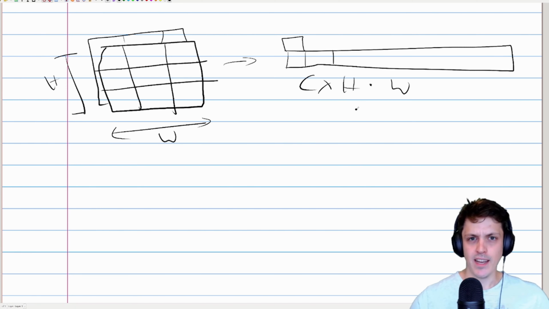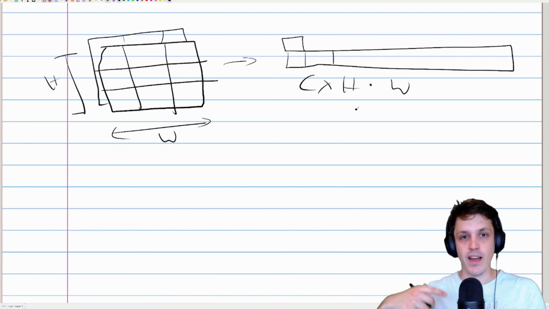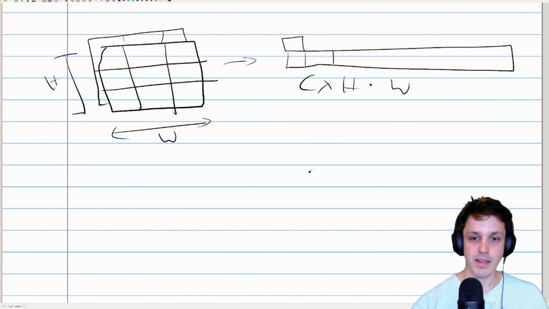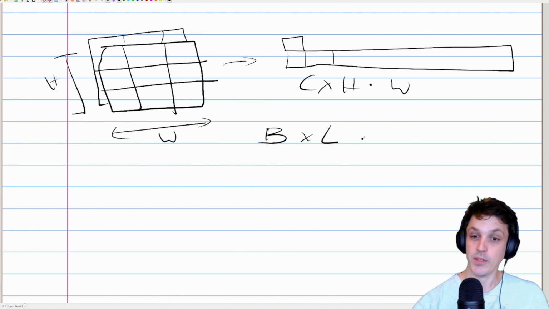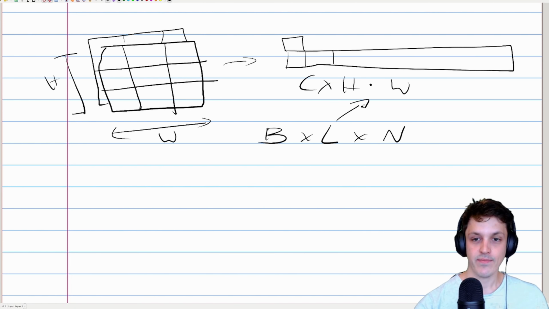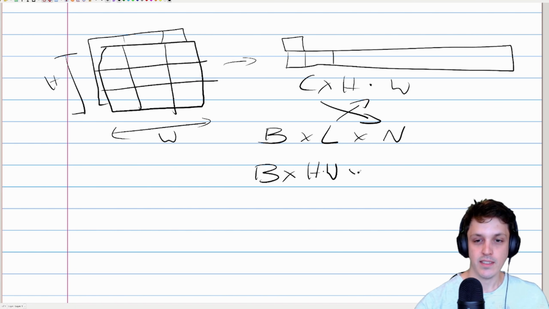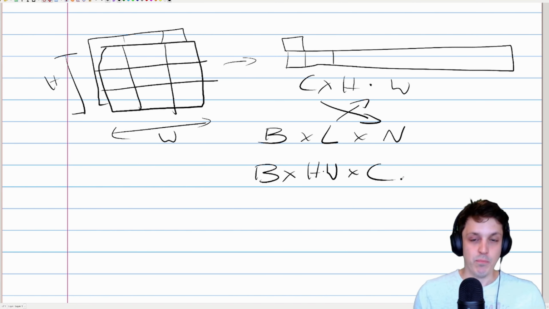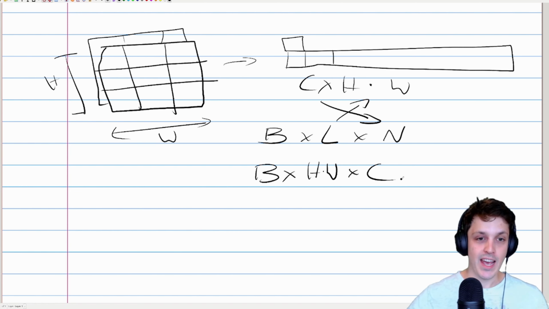And we need to transpose this because our multi-headed attention block takes in a tensor that is batch size by sequence length by the size of the embedding, let's just call that N. In our case, we have H times W elements in our sequence, right? So it's each spatial location, and each spatial location is going to be of size channel. So we need to transpose this so that it's batch size by H times W by channels. Once we've done this transformation, it can be put directly into our normal PyTorch multi-headed attention block, and we can use it from there.